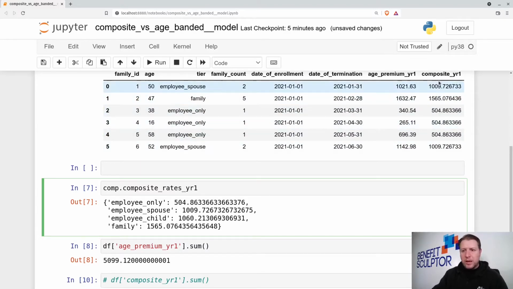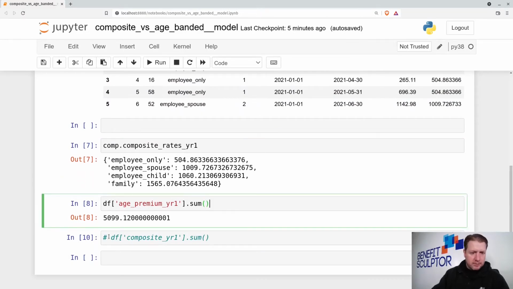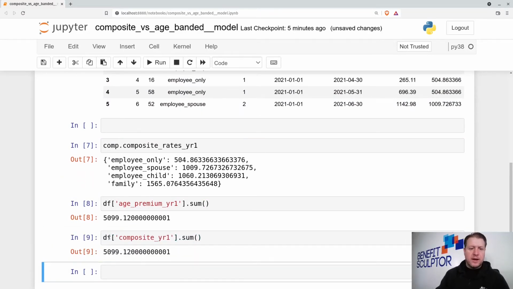When we take this column and add it all up, we get this value here, which is $5,099, and they match, which is what they should do. So at the start of the plan year, the composite premium group total must equal the age-rated total. Take the entire cost of the group under age-rated and the entire cost of the group under composite. They should be equal in order to comply with the composite rating rules.